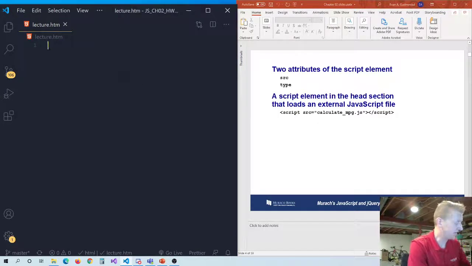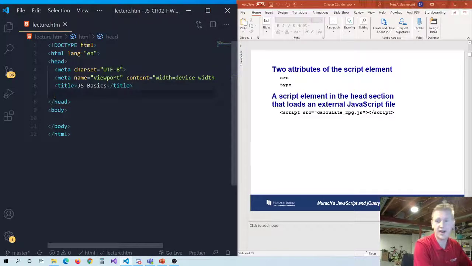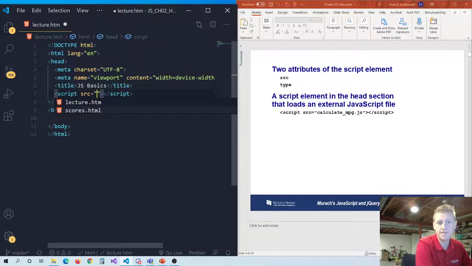So when it comes to writing JavaScript, and I'll have my HTML over here. You can write it in a few places. One is external. And so if I say script source equals, and then my script.js.